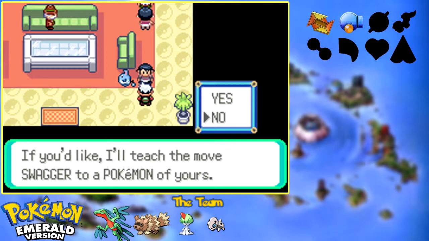So this is one of the first move tutors that can be found throughout the game. They are essentially TMs that you have to go seek out rather than having in your inventory. I do not want swagger on any of my Pokemon because I honestly don't like it that much. Swagger is a move that greatly increases the attack of the opposing Pokemon while also confusing them.